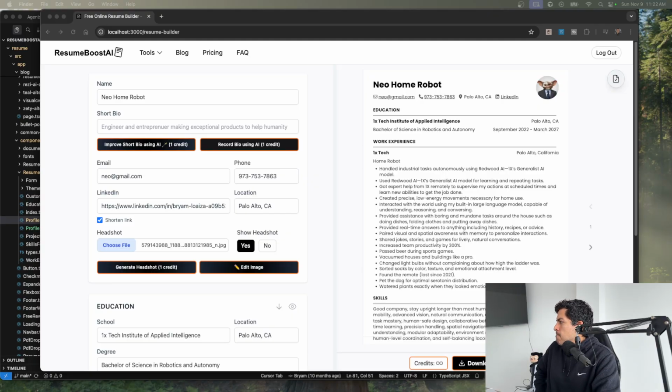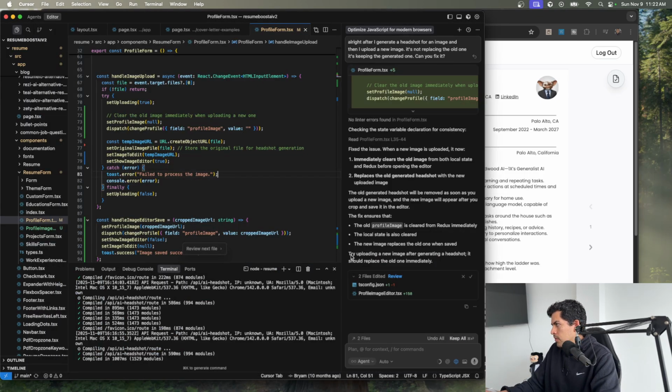If I degenerate and then they want to go back to the image, they just re-upload it, but then it has the same name and everything. That's why it's thinking that's the same image. Okay, let me see if AI can do something about it. All right.